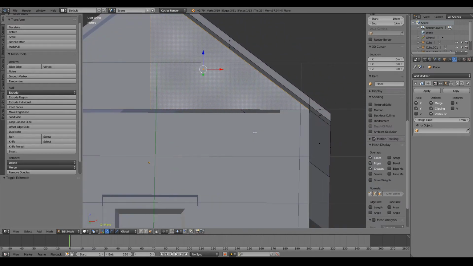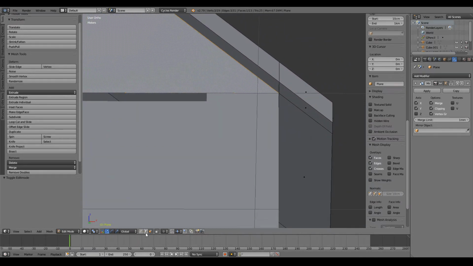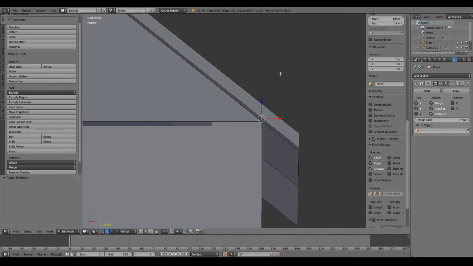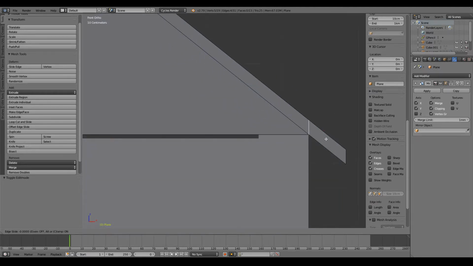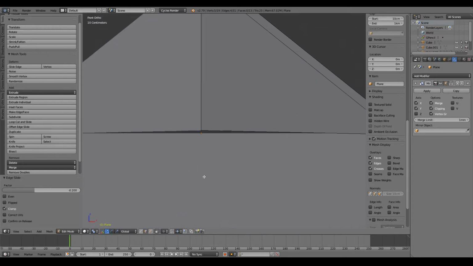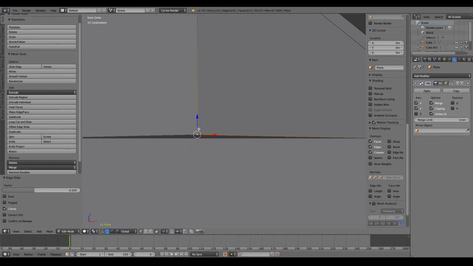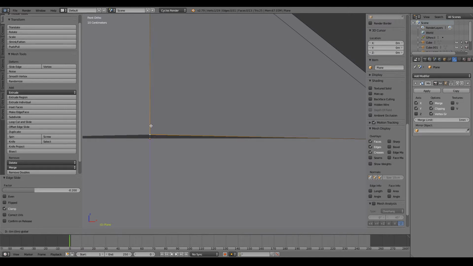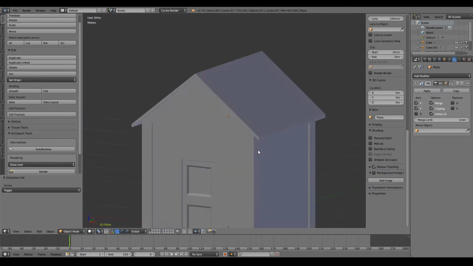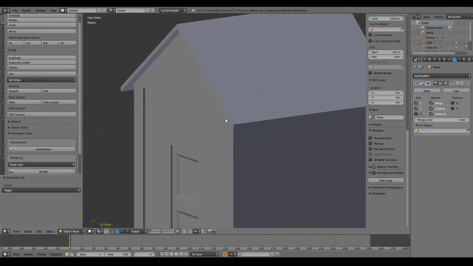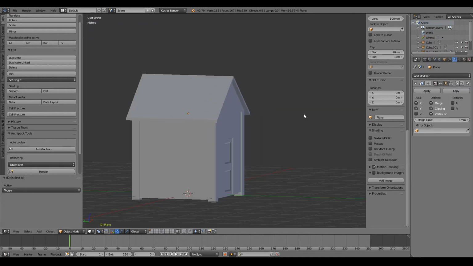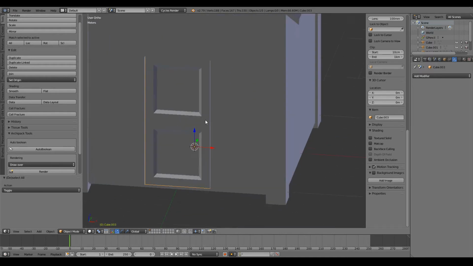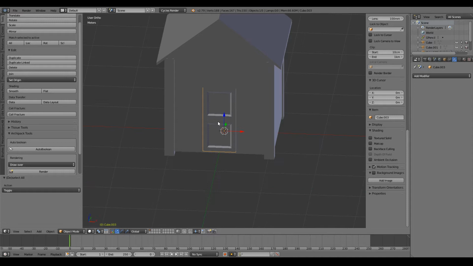We've got a bit of a gap there, so that just means that I missed when I put my point in, which isn't an issue. Let's just bring it 2 notches over, and then I'll bring this one in line. Yeah, it doesn't need to be perfect for this kind of building. And there we go. We've got a basic cut. I could add a handle onto the door. It's not really necessary.